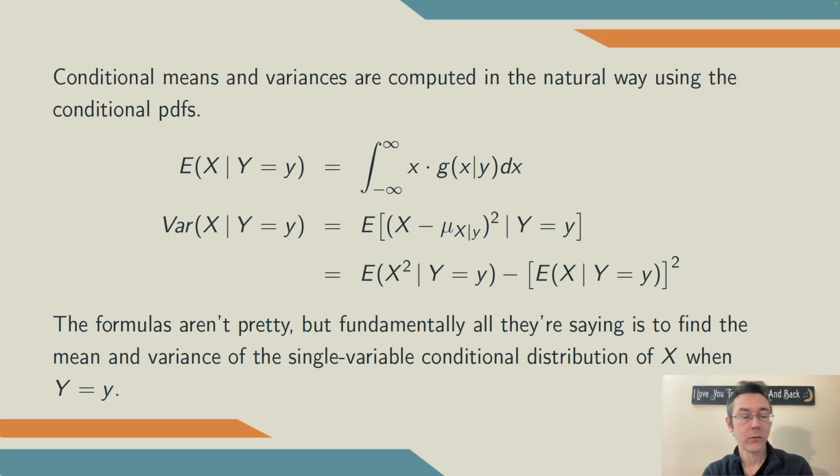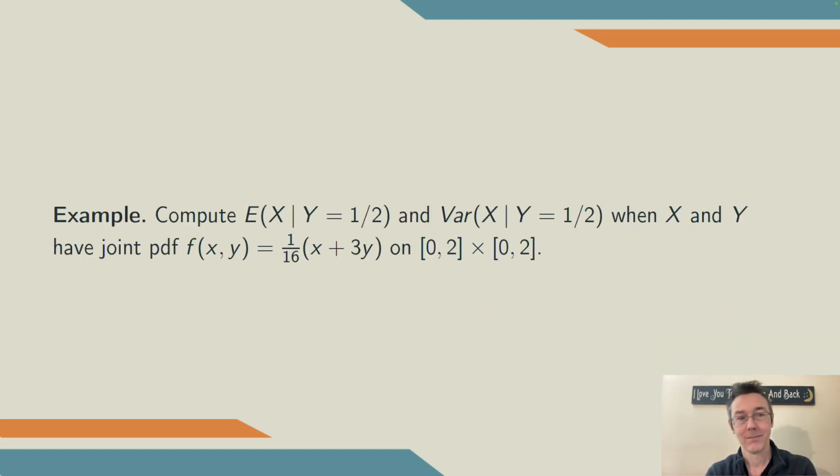Similarly, for variance, we are going to use exactly the same single variable formulas. If you try and do these problems just by memorizing those formulas and plugging and chugging, you're going to run into more challenges just because the formulas are ugly and there's a lot of different variables and symbols floating around. But it's much easier just to keep in mind that really all you're doing is finding the conditional probability density function, which is essentially a function of one variable, and then computing your mean and variance in the usual way.